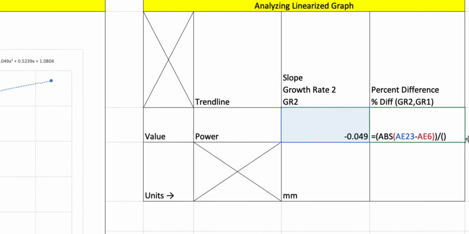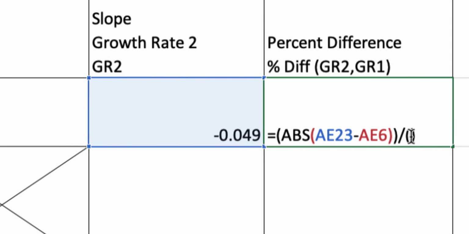And if you notice, they're both selected. And then the second part is divided by those two numbers added and then divided by 2. So something divided by 2.